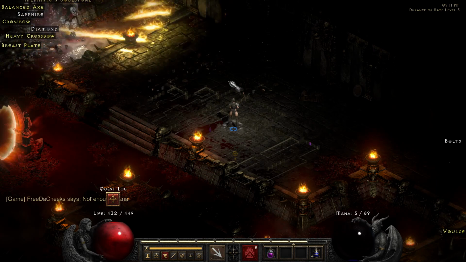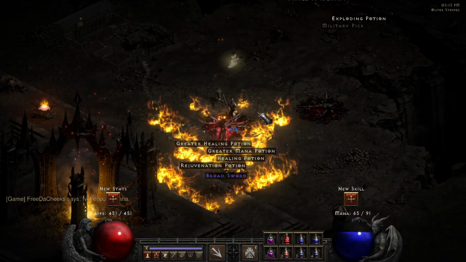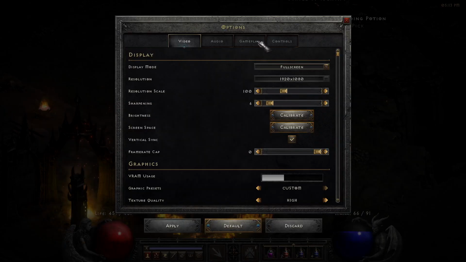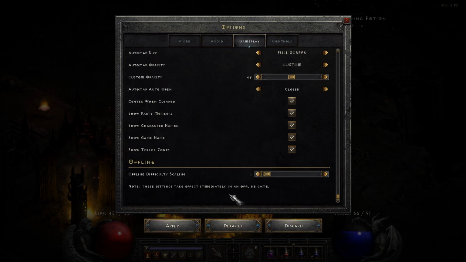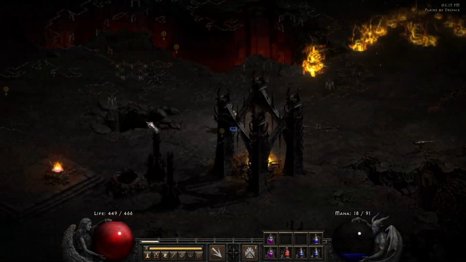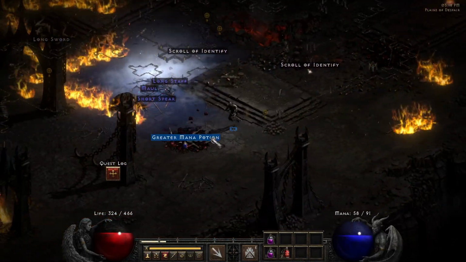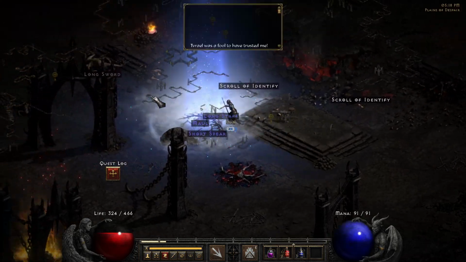After a hard-fought battle, I bring him down. Everything in Act 4 has a lot of health and a lot of fire resistance, so I switch the player count to 1, and I pretty much play the entire act that way. I find Izual in the Plains of Despair, and he goes down really quickly.